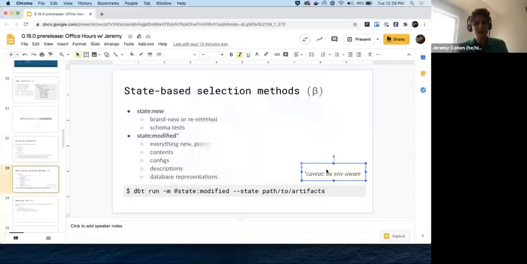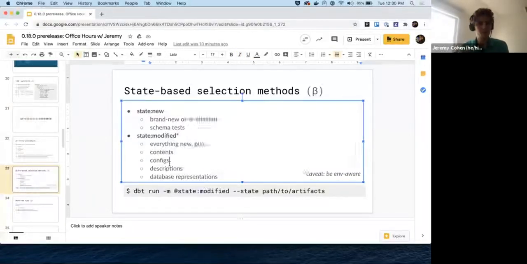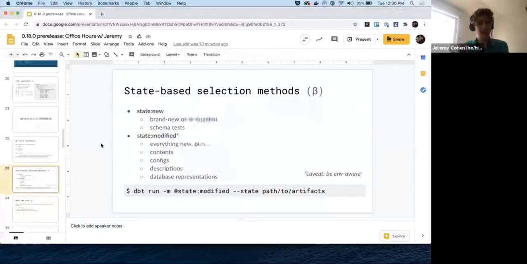So again, I'll just say everybody, caveat: if you do very clever, very interesting things with environment-based Jinja for setting configuration, there are pieces of this that are going to appear as false positives, and you will end up running slightly more models than you maybe expect. We're going to try to give you some power and some leverage over that. But in the meantime, totally, that's where we want to go.